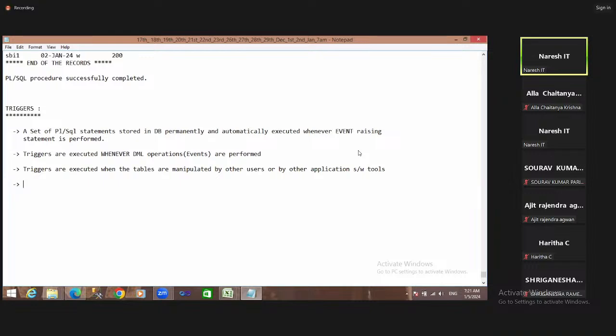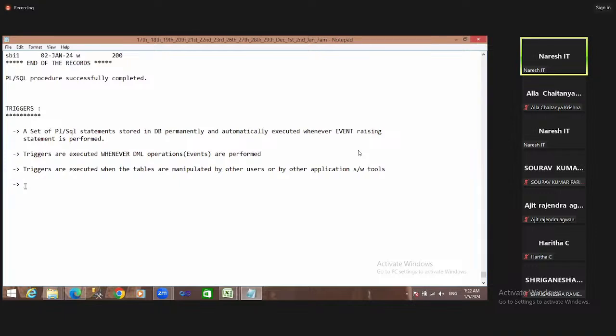Triggers are executed whenever tables are manipulated by other users or by other application software tools.